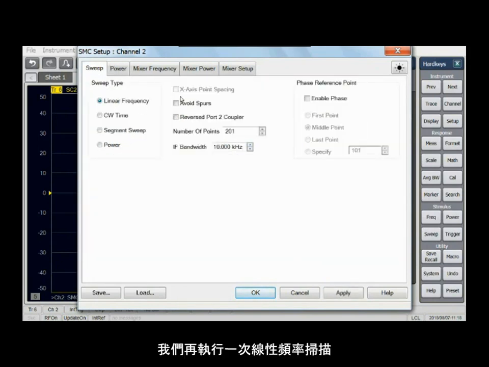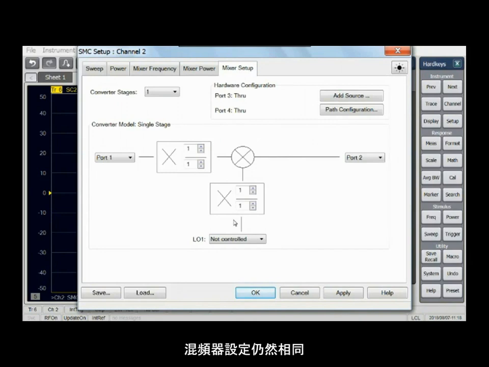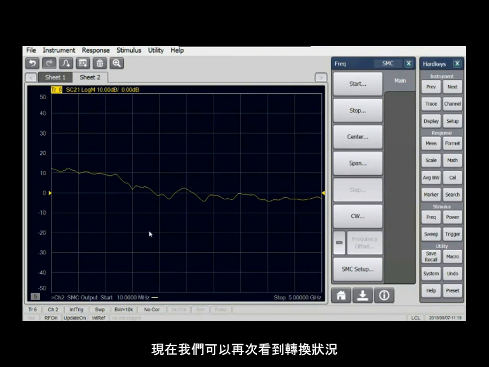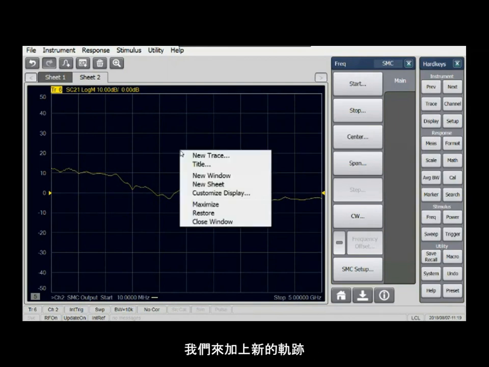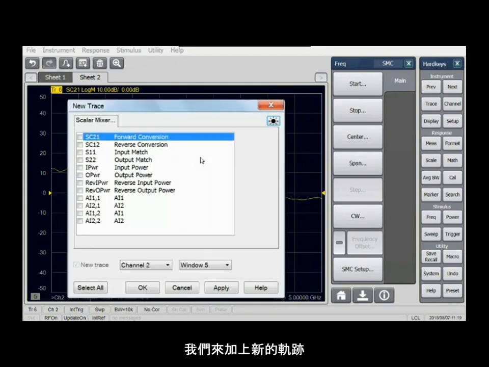Again, still doing a linear frequency sweep, and the mixer setup is still the same, except port 3 is being used to apply the LO. And now you can see your conversion again, but this time you could look at its response in terms of the IF as well. So let's add a few new traces.